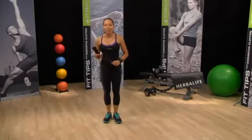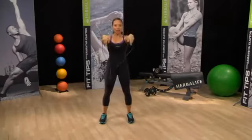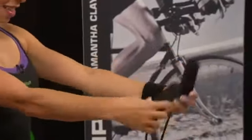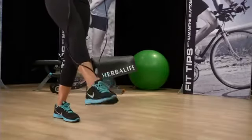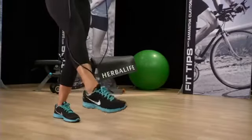Let's get going with a simple warm-up. So hold on to your rope and you're just going to warm up the wrists. Just a few turns each way. Let's warm up the ankles, turning your ankle one way, working on your balance and turning it the other. And then switch sides.